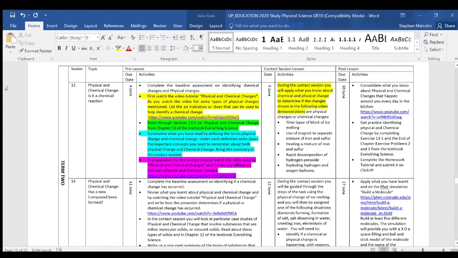And I would just like to remind you again, the point of all these pre-lesson activities is for you to be able to identify physical and chemical changes from watching videos. So make sure you can identify the difference between a physical and a chemical change based on all the things that are listed in the different videos. This information will be used in the contact session. Enjoy this session.